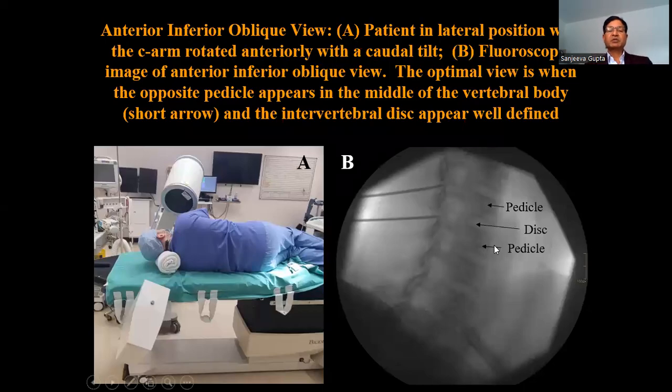These projections are used when performing cervical radiofrequency, medial branch radiofrequency denervation, as described by Dr. Sheridan Nath. There is a chapter on cervical radiofrequency denervation in lateral position in the Atlas of Interventional Pain Procedures, a stepwise approach, which I mentioned earlier. Dr. Nath is the first author for that. So getting appropriate anterior inferior oblique view can help you to navigate the needle to the right level and right depth as well in such procedures.